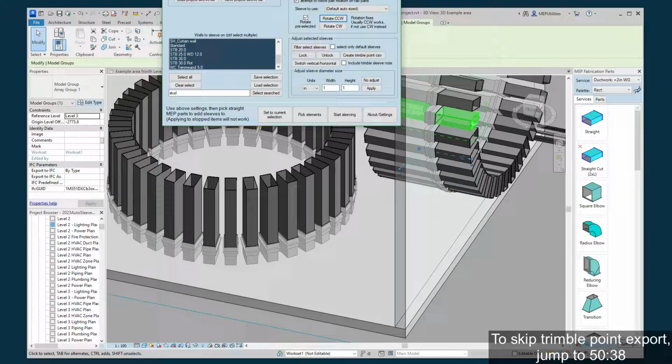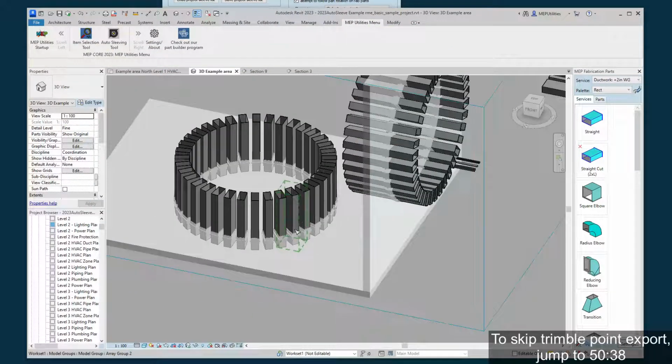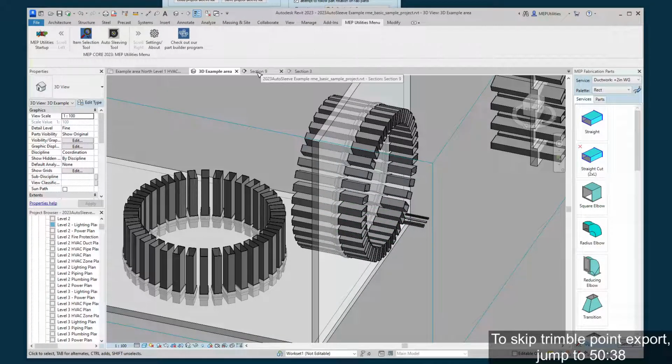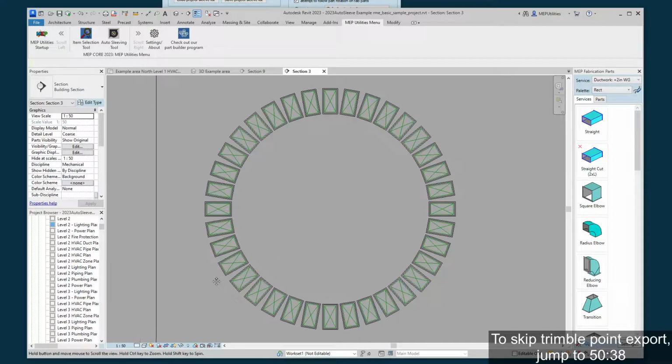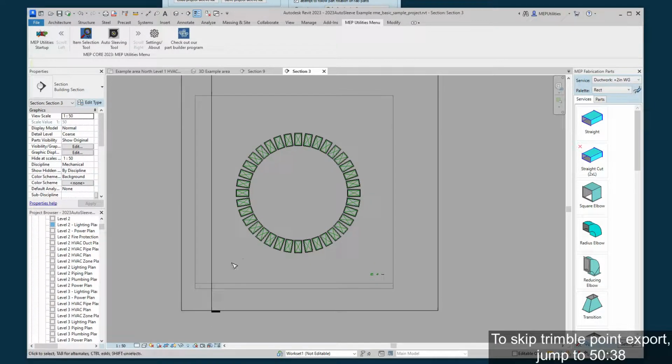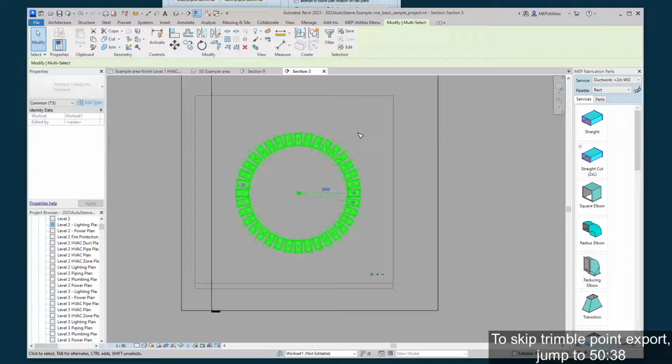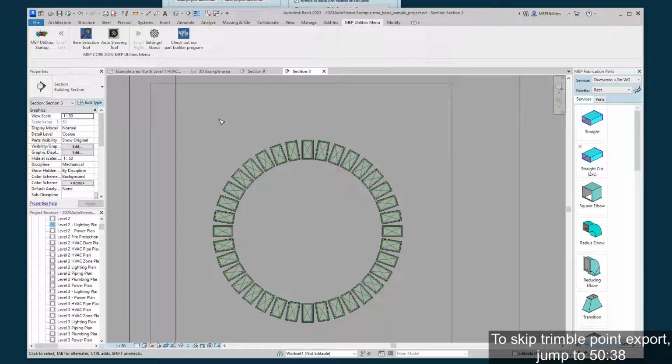So let's go ahead and show the Trimble point export, and then we'll go ahead and finish up with the actual promo section where we show the actual uses in the other scenarios, now that we have a few sleeves placed. So we'll look at the vertical wall. We'll go ahead and select that. In fact, let's just select a few, because we don't really have to make it that intensive. We don't have to do a whole bunch of them.